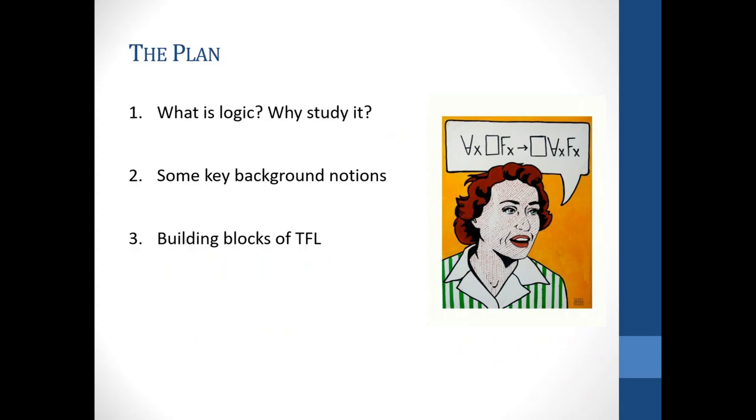After we do that, we're going to talk about some background notions. Here I'm going to throw up some definitions for you, some various pre-formal logic concepts. And one of the things we're going to do, at least in the first half of the course, is give us more precise versions of these concepts. Maybe a better way to put it is, I'm going to give you some logical machinery that will help us track these pre-logical concepts. But I want to present them here. And then finally, we'll wrap up by talking a little bit about the building blocks, the first steps in truth functional logic. That's the first formal language we're going to learn.